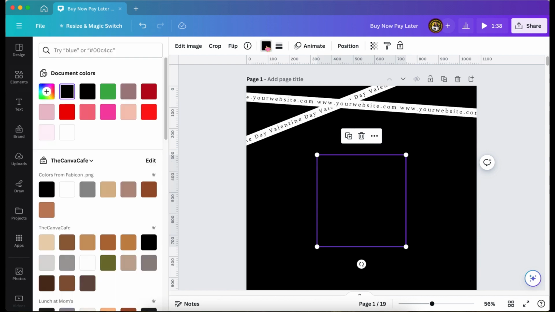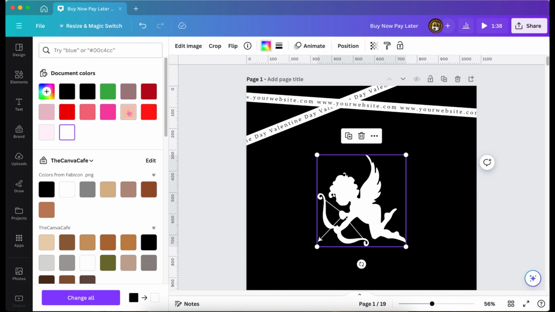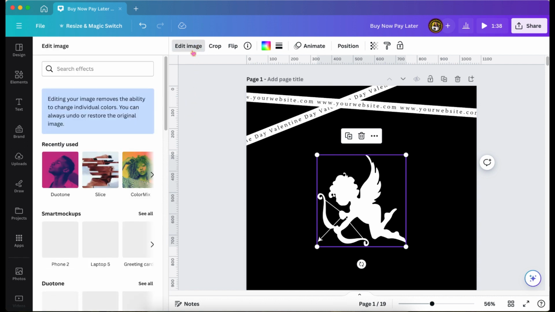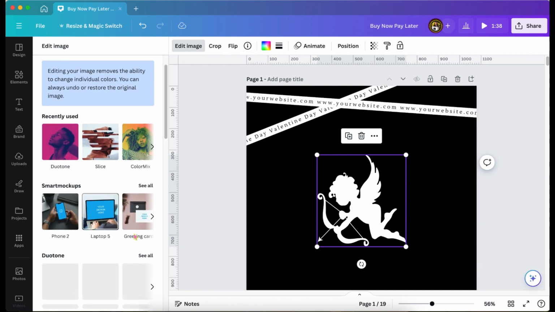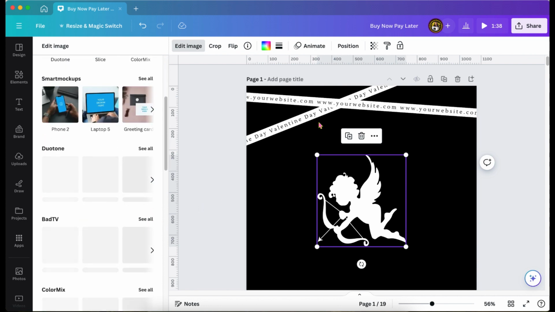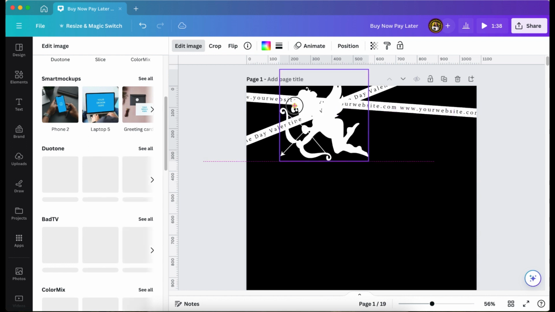And by default it is black, and we're going to change it to white. You can actually change it to whatever color you want for your brand or whatever, but we're doing the white because we're doing a simple flyer. Now it says I want to edit the image and give it a shadow so it can float over the black and white images over here.